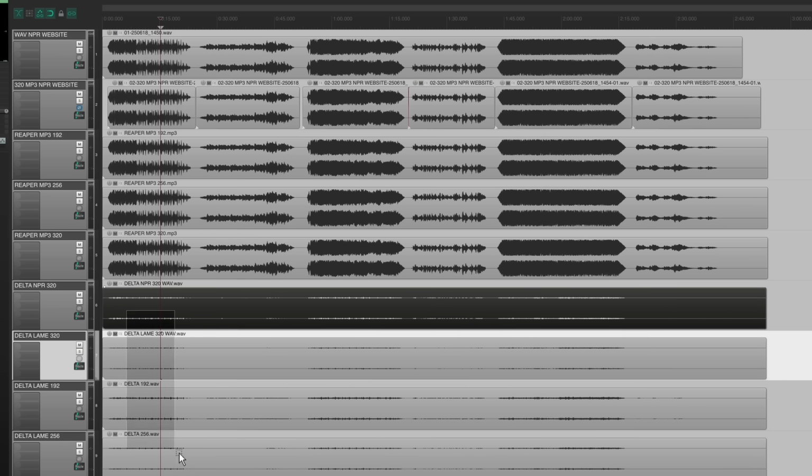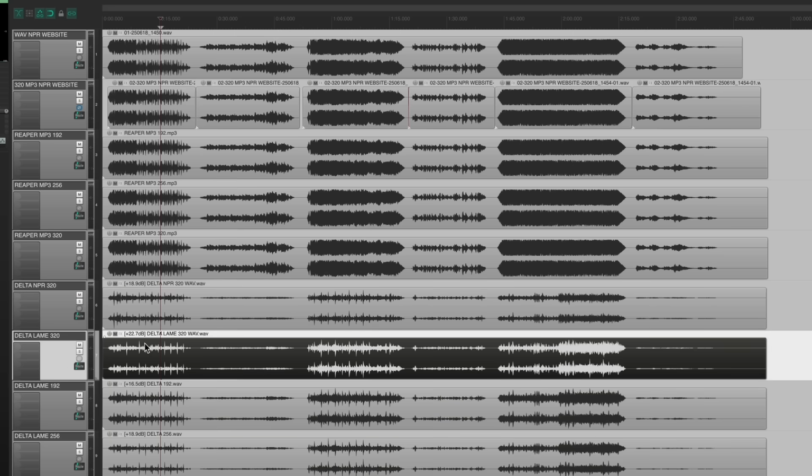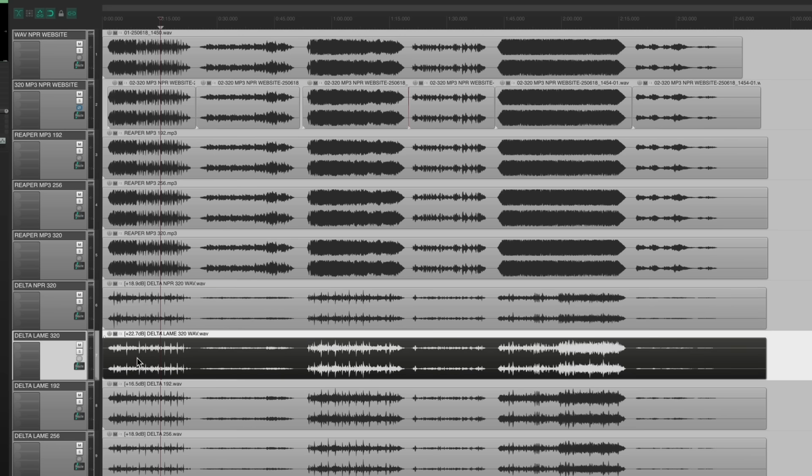And if we just peak normalize this stuff, boom, we can see how much it needs to be boosted to get to 0 dB full scale. And we see here that the NPR delta needs to be boosted about 19 dB, whereas the Reaper one needs to be boosted about 23 dB. So there is a 4 dB difference there. Whatever's happening on the NPR website, they've managed to make the delta 4 dB worse, which is a fair amount, than just a bog standard bouncing it out as a 320 MP3 in Reaper.